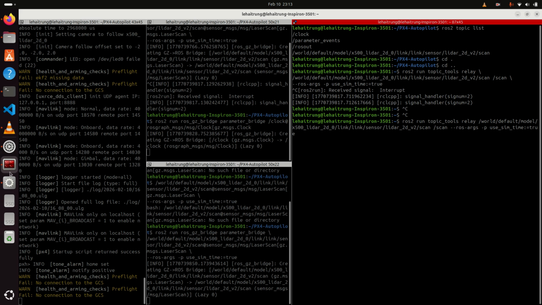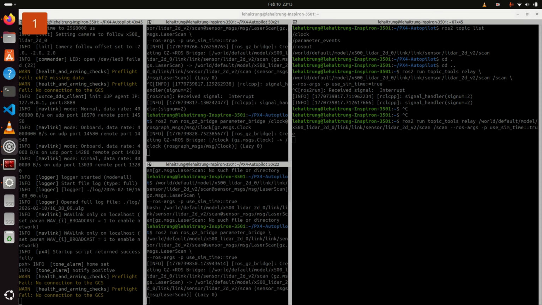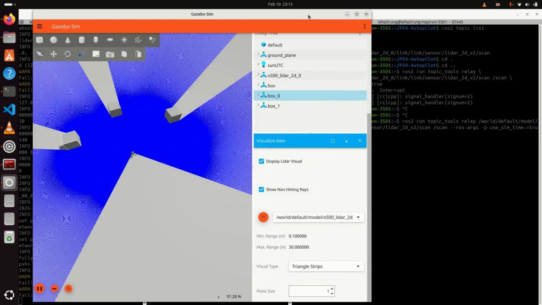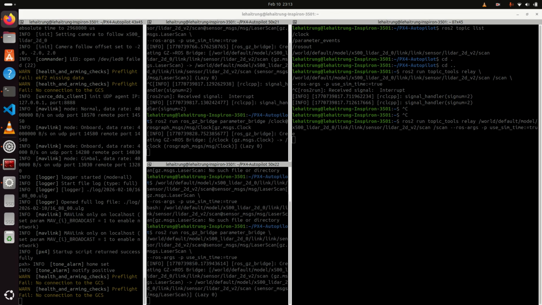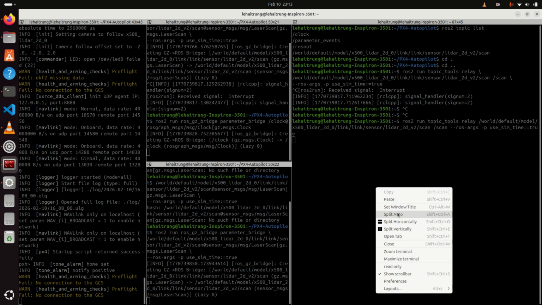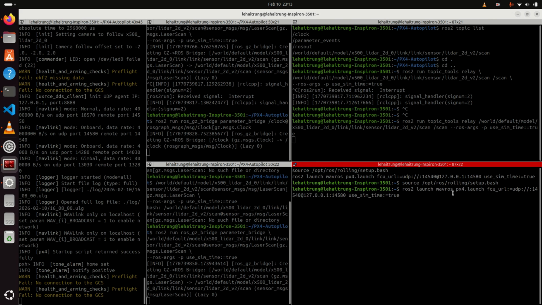Okay, so next up we are going to open MAVROS. After we have the PX4 quadcopter here, we need to connect the data from the flight controller to ROS using MAVROS, and we are going to start MAVROS with the simulation time.